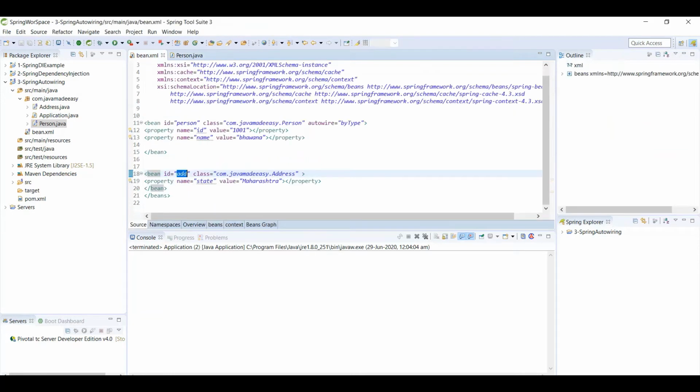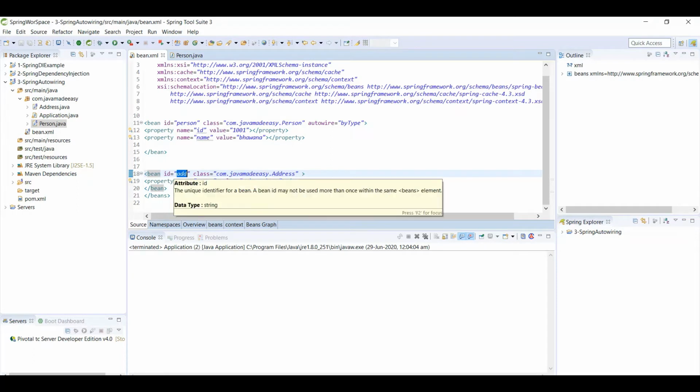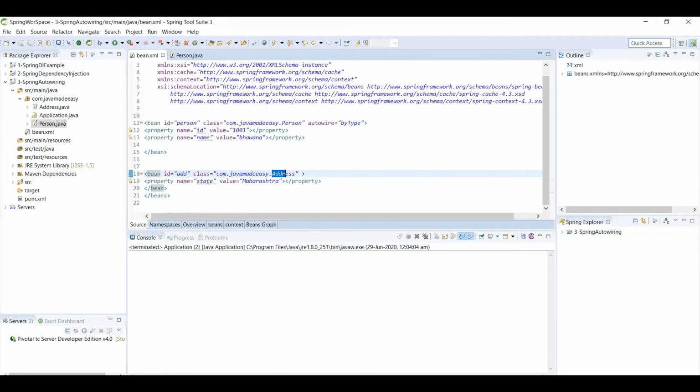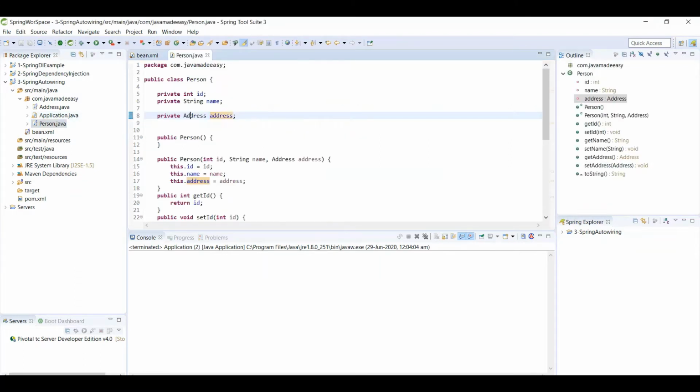Otherwise, if you have provided by type, it is going to check the type of the object. Our object type is address, so it will check your person class. Yes, the address type is there, so definitely it will work. This is exactly the configuration approach.